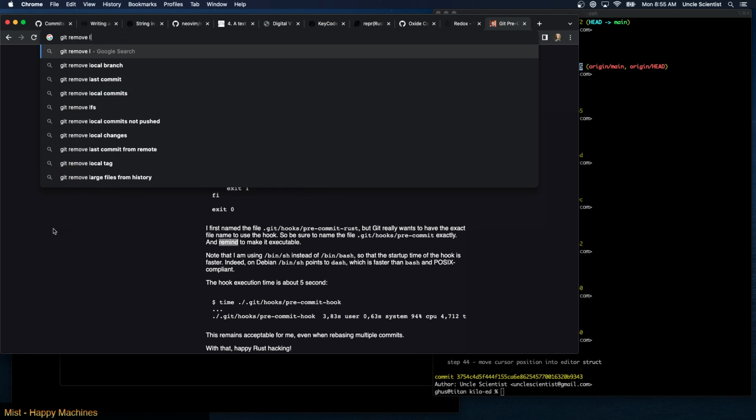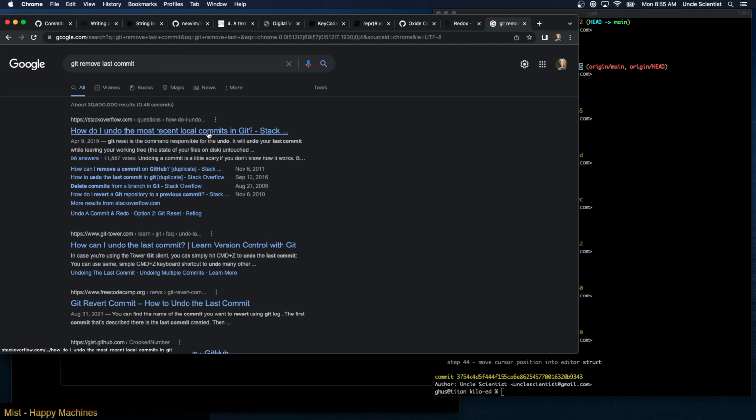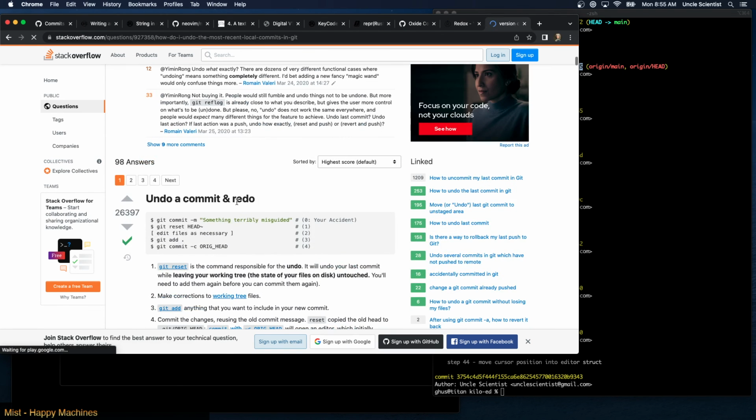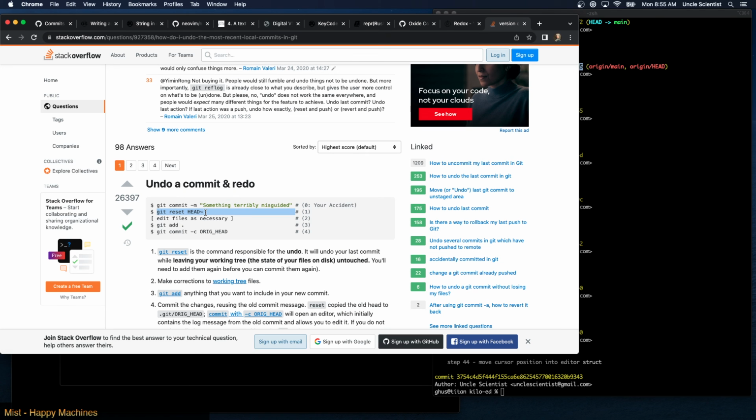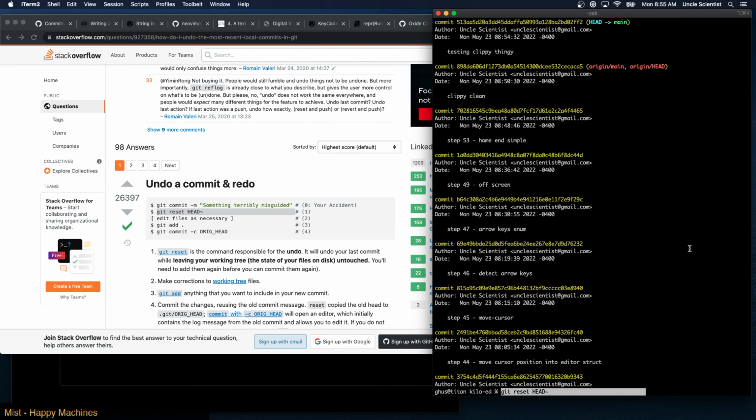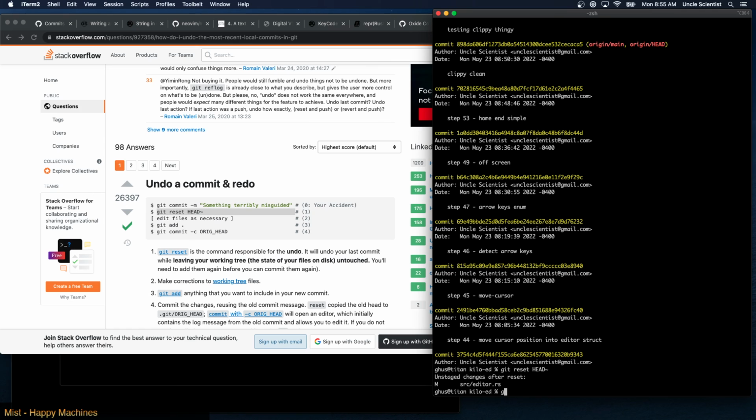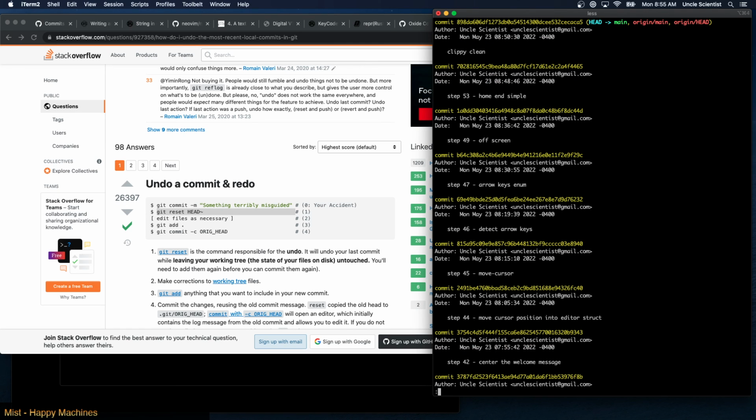Git remove last commit. Git reset head tilde. Git log. And then use commit dash dash no verify. Hamana says use dash dash no verify if you don't want to run the hook.